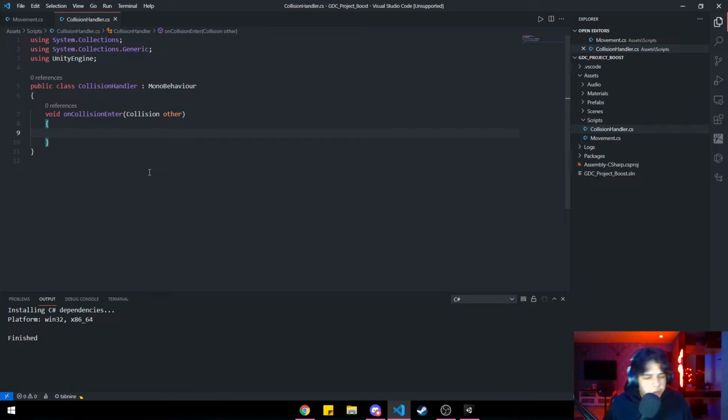Now, what do we do? Well, let's start with using a switch. Inside the switch we're going to put whatever variable we're going to compare. As I said previously, it's going to be other.gameObject.tag. Basically, we're trying to access the tag of the object that the rocket collided with.